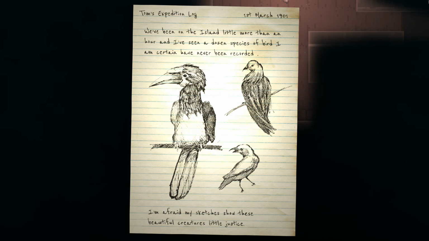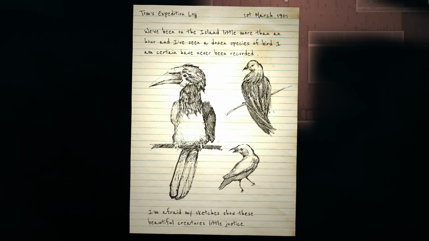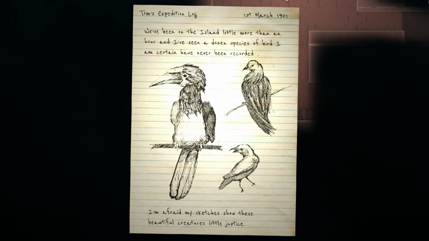Tom's expedition log, 1st March 1901. We've been on the island little more than an hour and we've seen a dozen species of birds. I am certain some have never been recorded. A lot. I'm afraid my sketches show these beautiful creatures a little justice.